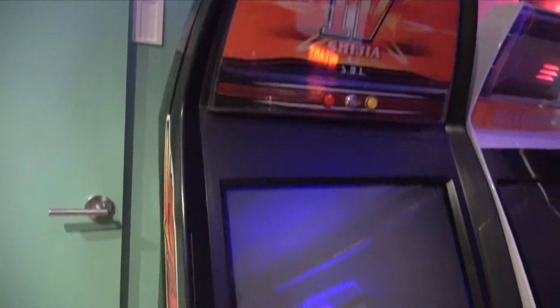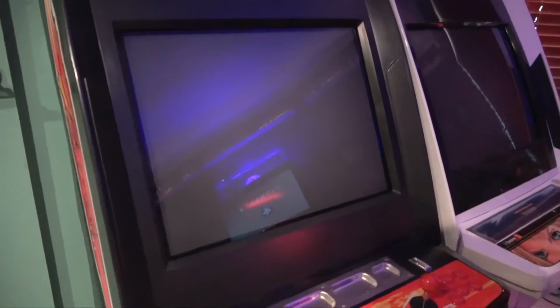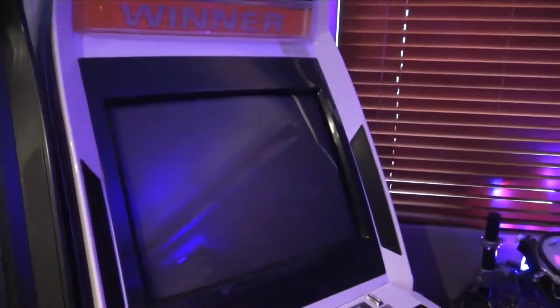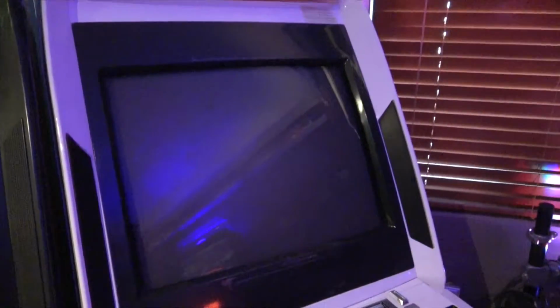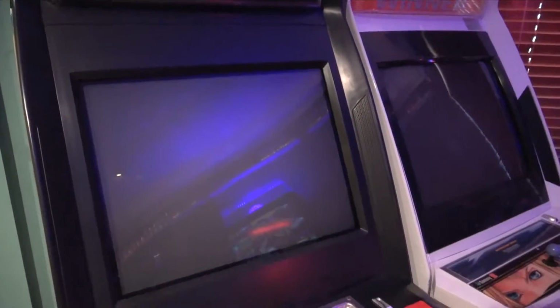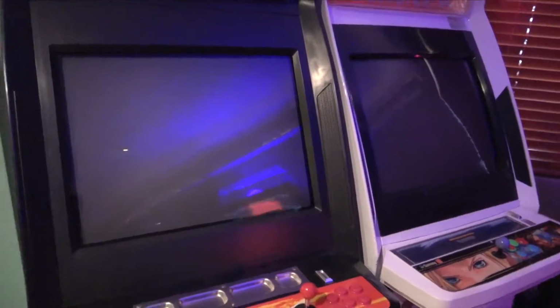We move to the middle section of the cabinet. The main thing is the screen, of course. Now, they are the same size. Because I haven't taken this Chinese one apart, I'm not sure if the fittings would be there to be able to rotate it to a vertical orientation. You can do that with the Blast. It's a manual process, but it can be done. So there might be a difference there. Sorry, I haven't actually checked. I haven't seen any of the Chinese candy cabs on the internet with it in a vertical position, so it may not be able to do that.